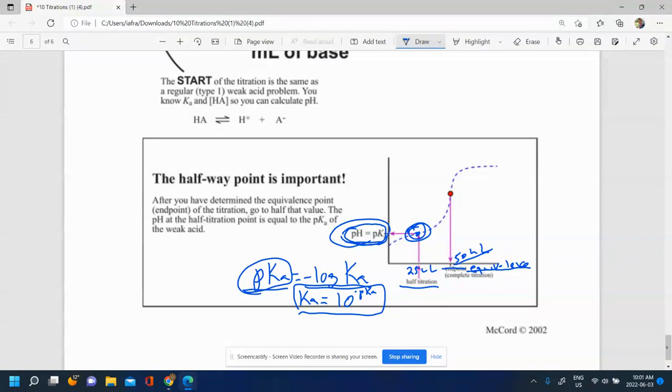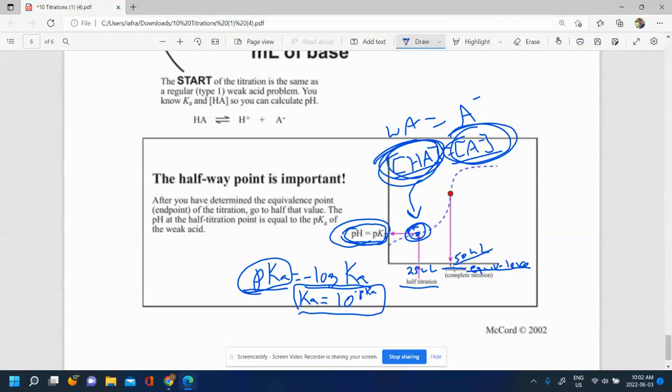And why is it that the pH is equal to pKa? There's another equation involved there, and what's special about this region involves that equation. The main part that's special about this point, though, is that at this point, halfway through equivalence, you actually have equal concentrations of your weak acid and your conjugate base, because at this point you've used up half of your weak acid. So half of your weak acid has been converted into its conjugate base. And so that's why the concentrations are equal for those substances within that buffer region there.